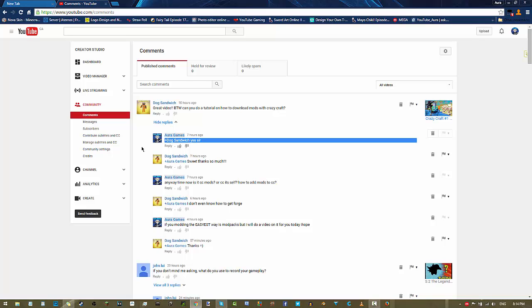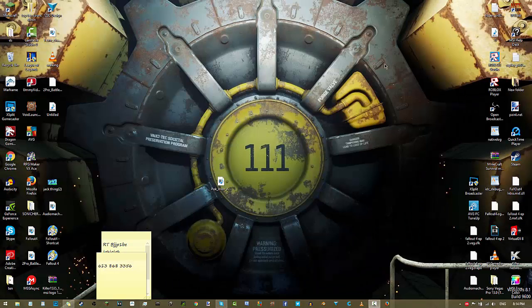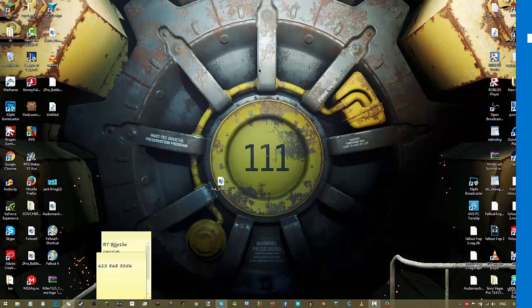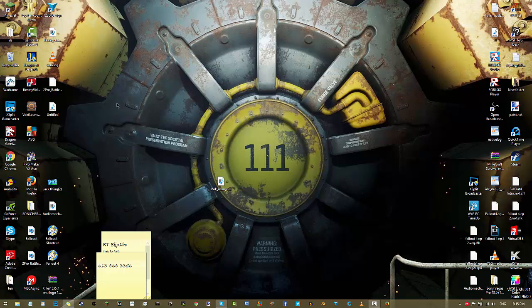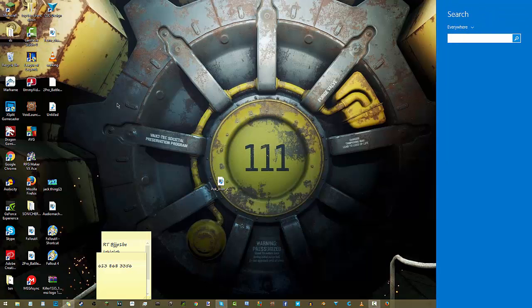So if you're looking to download mods and use mods on a series, the best thing I can tell you is to use a mod pack. It's the simplest, easiest way instead of going and downloading Forge and all of that. It's so much easier to download a Minecraft mod pack, because let's say I have CrazyCraft installed. By the way, if you want to know how to get CrazyCraft, type into Google Void Launcher, and you'll be able to find the Void Launcher for CrazyCraft and other mods.